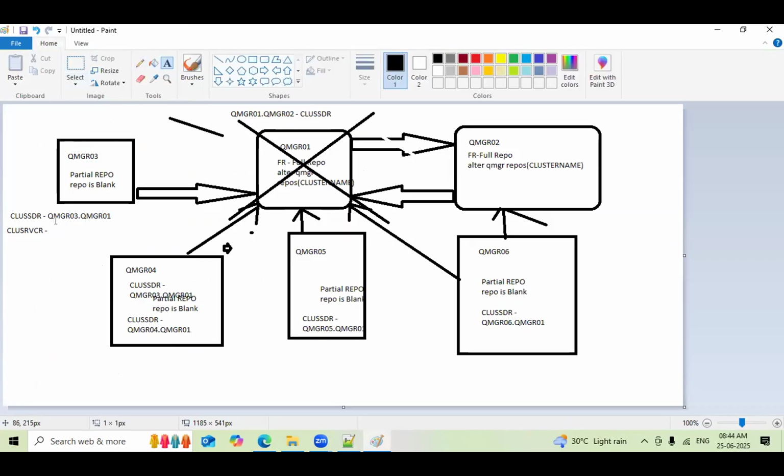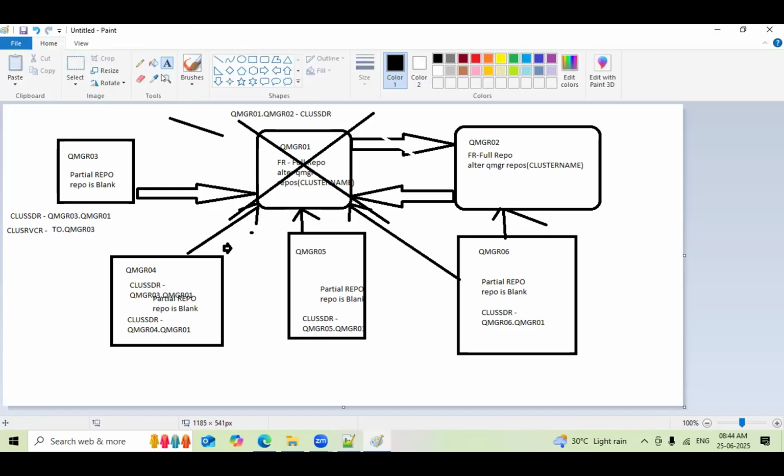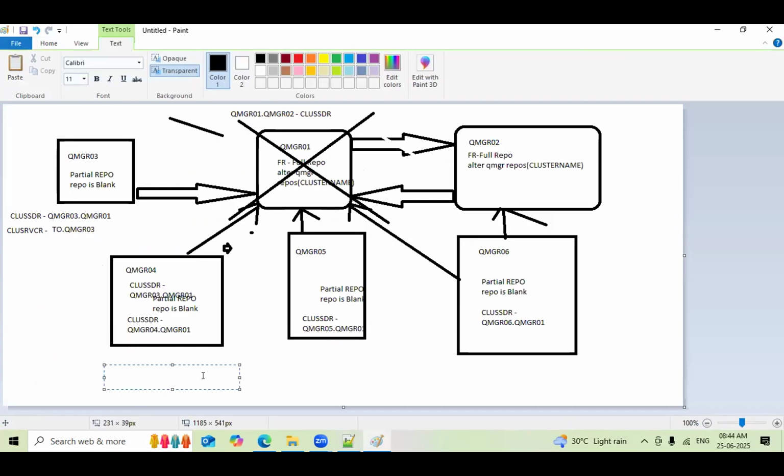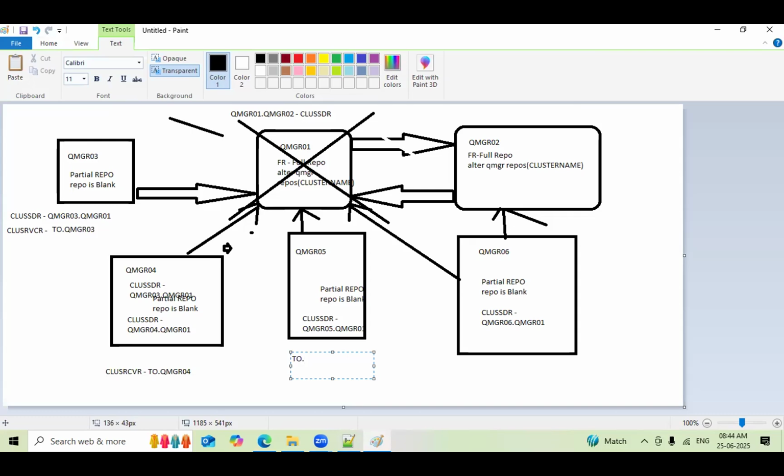Now it will say 2.qmgr03, 2.qmgr04, 2.qmgr05.